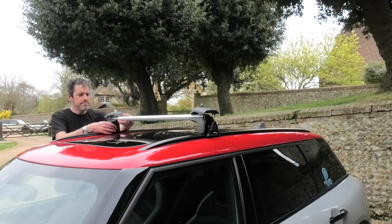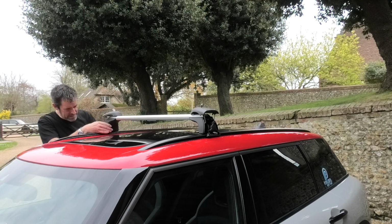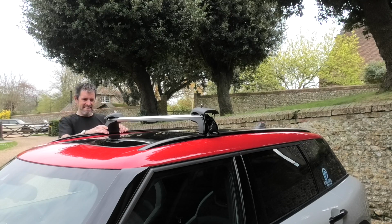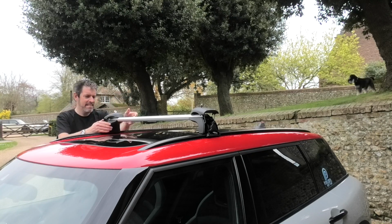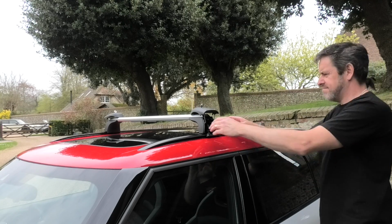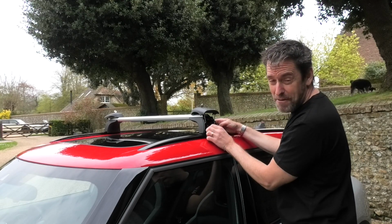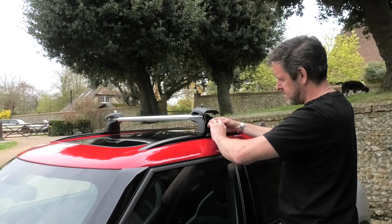So again, there's a little bit of movement in that bar that you can kind of move up and down. That just needs to be opened up a little bit. Clamp that on. And just tighten that up to a nice nip. I'm not going to tighten it fully today because I'm not going to be driving anywhere with the roof box and stuff that I'm going to put on the car. But that is really nice.